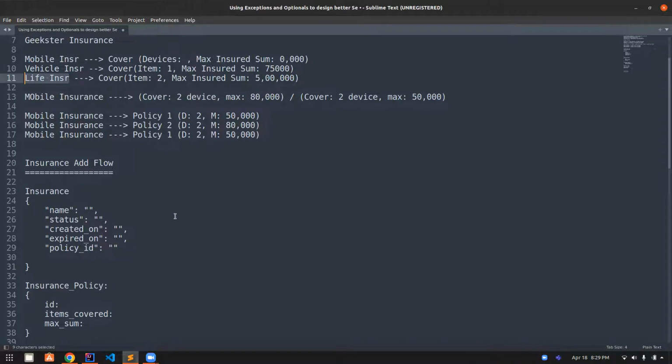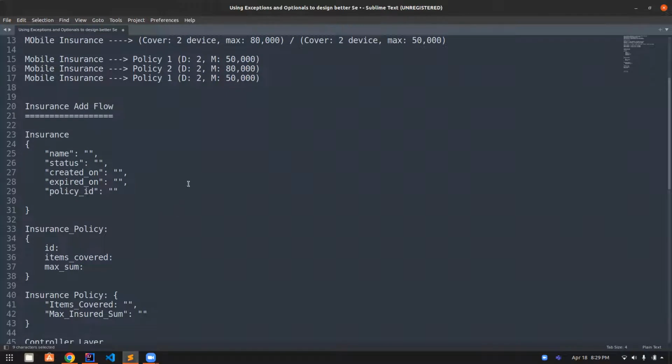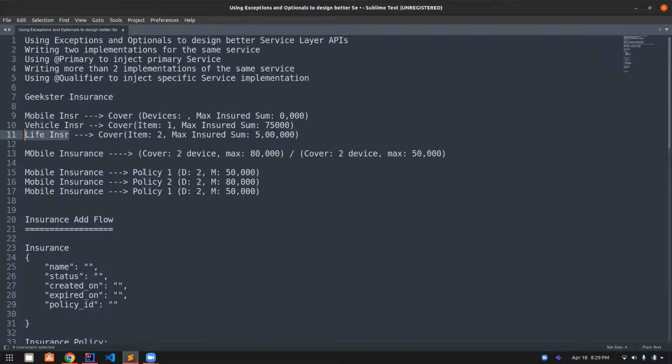Since that is the case, you have to think of it in such a way where your product is one thing, but your policy is the part that varies. If you have 3 different requirements, one says that if somebody is paying 15,000 per year, cover him and his wife, so that's one policy.